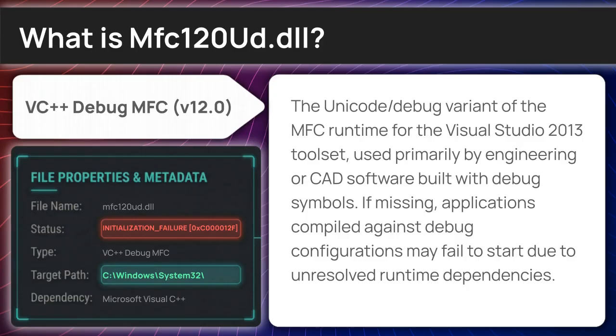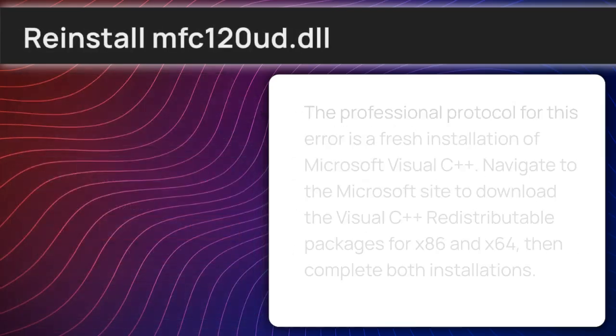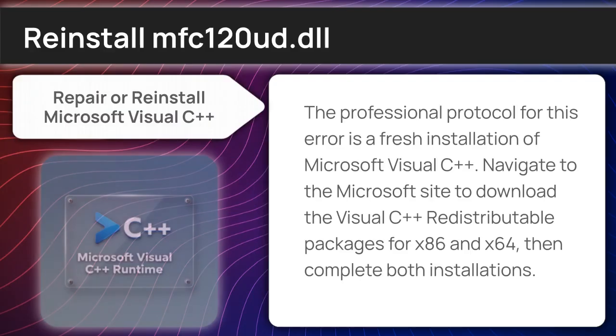Now that you know how the file works, let's focus on the how and fix the issue. The professional protocol for this error is a fresh installation of Microsoft Visual C++. Navigate to the Microsoft site to download the Visual C++ redistributable packages for x86 and x64, then complete both installations.